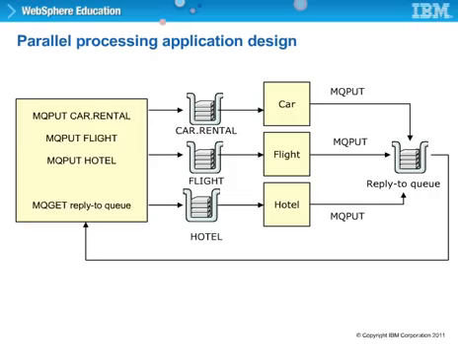Those 3 other companies, the car rental company, the airline, and the hotel chain, process thousands of similar messages each day. How does each company know where the reservation reply should be sent? Inside each message's message descriptor are 2 fields, the reply to queue and the reply to queue manager. These 2 fields are the return address that is used to direct the reply message back to its correct destination.